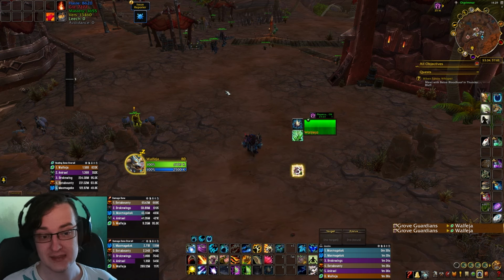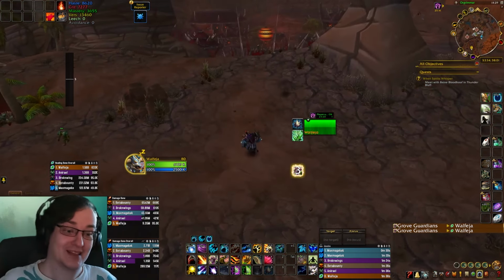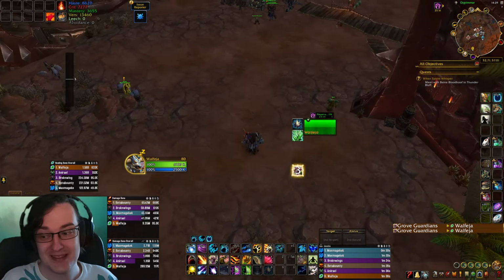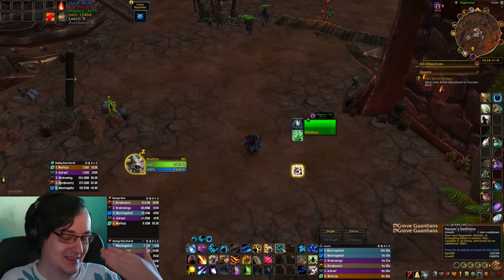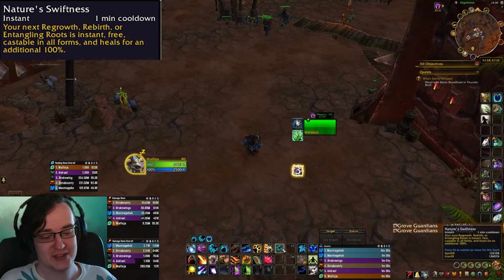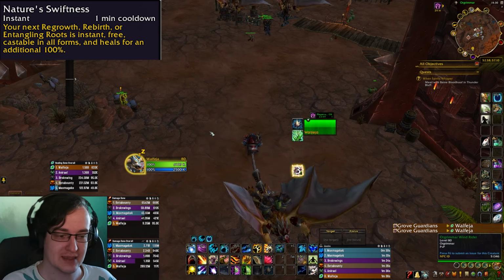Okay, let's go to the cooldowns. We have almost nothing. That's why our burst AoE sucks, because we don't have anything. I already talked a little about Nature's Swiftness. It's making your next regrowth instant, free of mana cost, and healing 100% more. So this is a way to really hit spot healing on a single target fast.